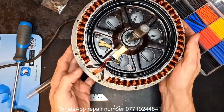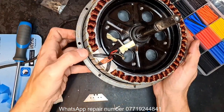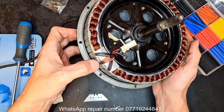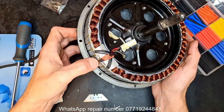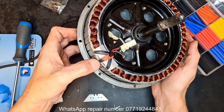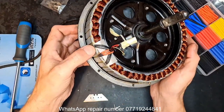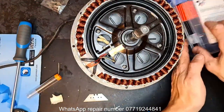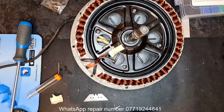Epoxy and glue. Now I could epoxy the back of these onto there. The manufacturer hasn't; they put a bit of glue there. To be honest, it looks like heat glue. I might put a bit of UV curing resin on there, just a quick dab. Yeah, I'll put a bit of UV resin on there. And that's pretty much a whole sensor swap out.